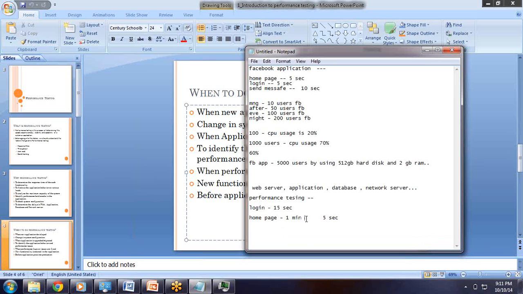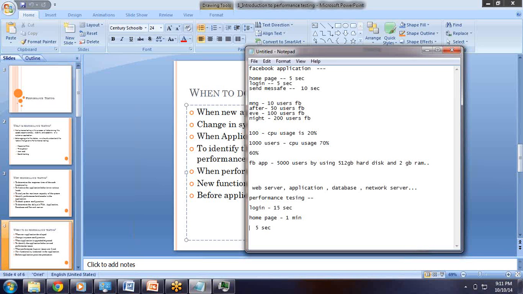So we'll give this report to the developers and the business. We will have performance tuning teams in the companies as well. They will do the application tuning after the performance testing.